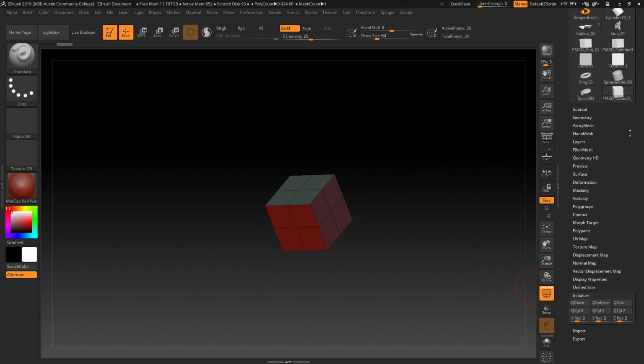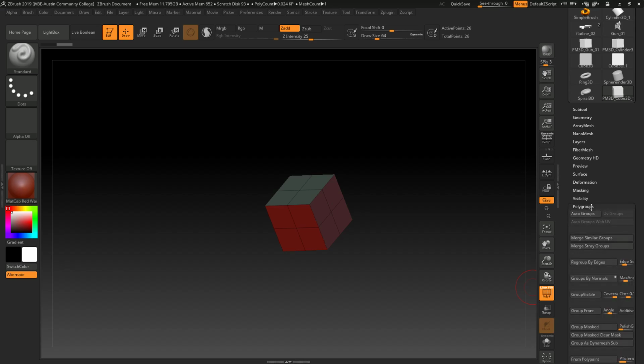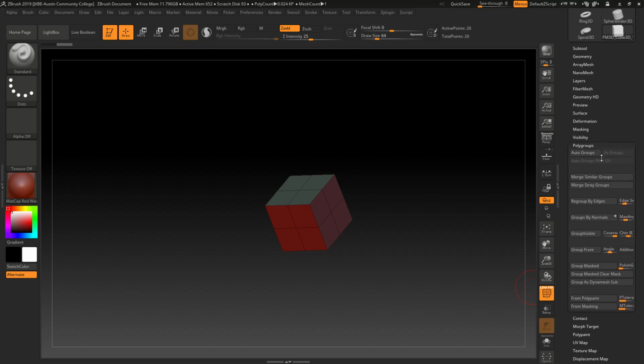So the thing to keep in mind, all these different colors, those are called polygroups. I want to talk about this real quick and just introduce it. You don't have to be super on top of it yet, but you're going to be using polygroups all the time, especially with QMesh and the ZModeling tools. Polygroups are kind of like material IDs in Substance, that separate polygons as we need them. They're irrelevant and arbitrary in terms of what the color is.